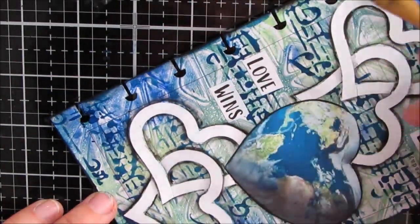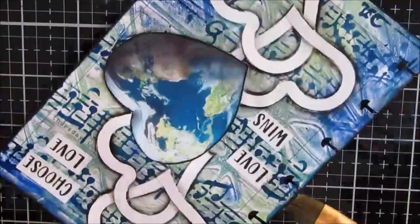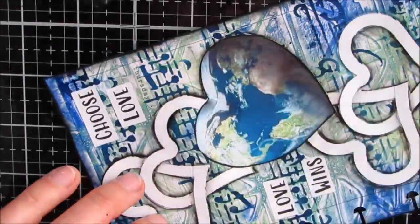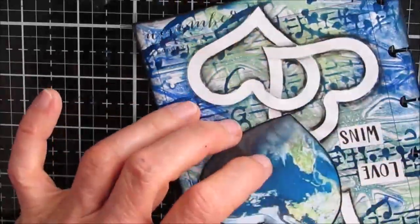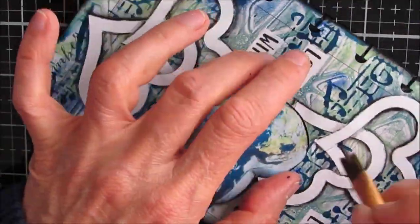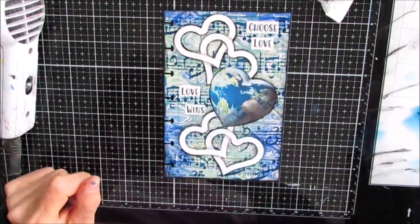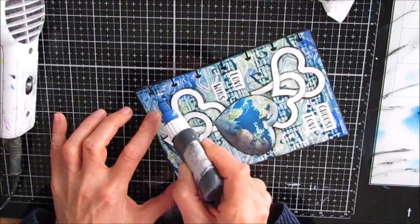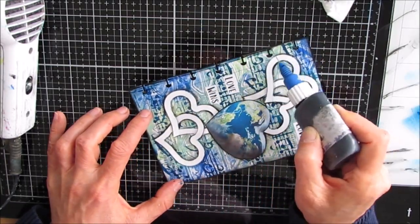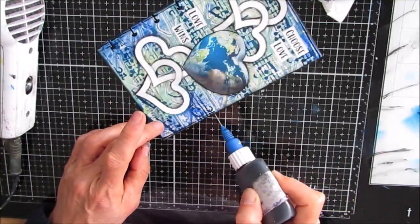And here I'm shading the outside edge. If you're practicing the floating acrylic technique, using it on the edge is a good place to start because it's very forgiving and allows you to get comfortable with that skill. I'm grabbing my fine line applicator here and just edging my page. This just finishes it off.